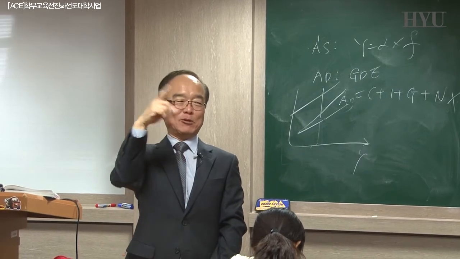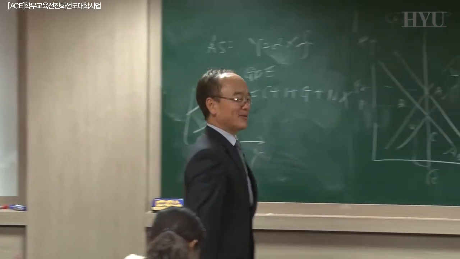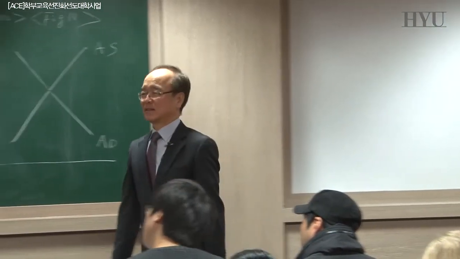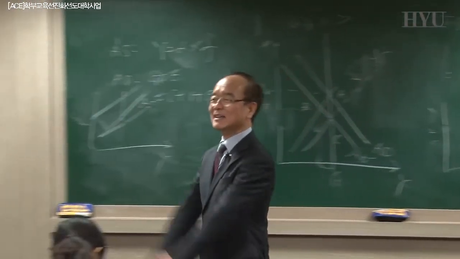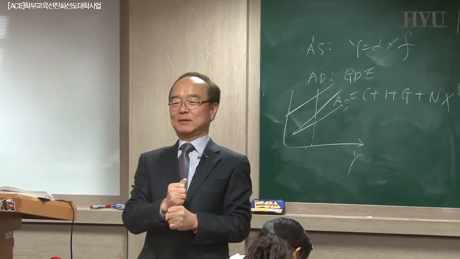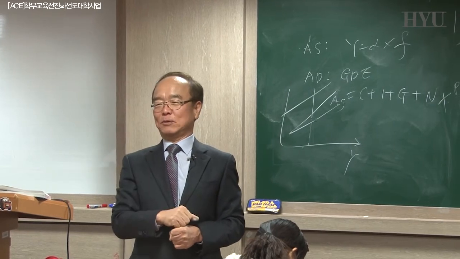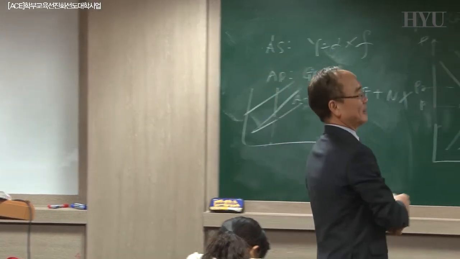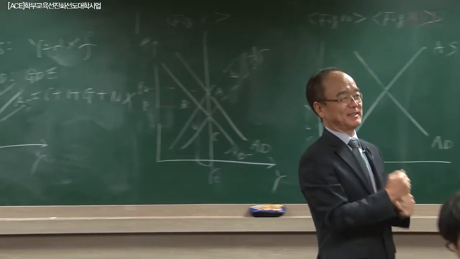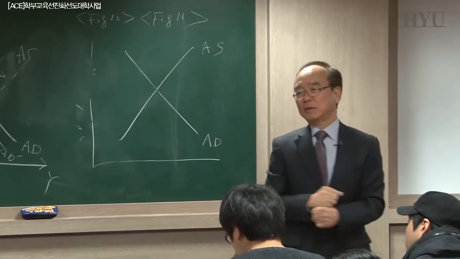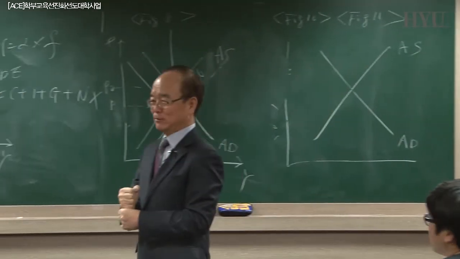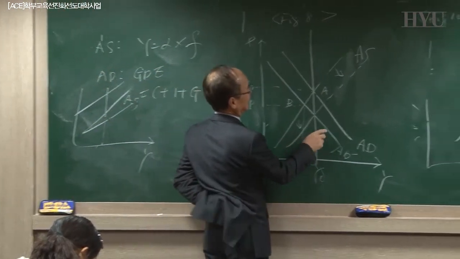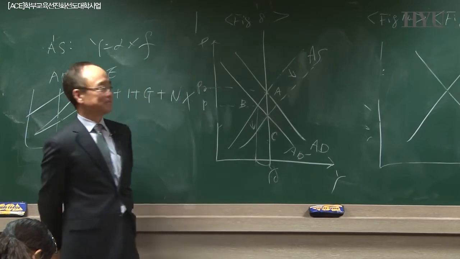Normal means the natural level of output. But in the long run, we are all dead. We are not so patient as to wait until we are dead, right? Is there anyone patient enough to wait for something good to happen around the time of death? Nobody would do that, right? People are impatient. So people want the economy to quickly go back to normal. Then the government steps in. That's very easy. That is the government's job.